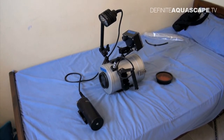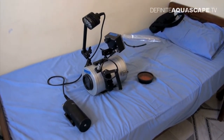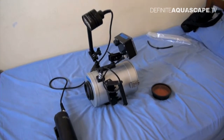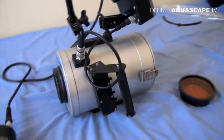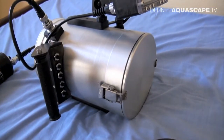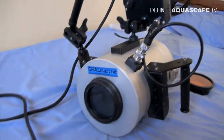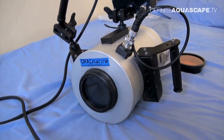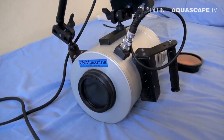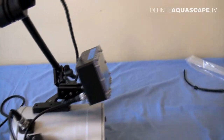Now I've assembled the whole underwater case to show you how it looks and what equipment is used for filming underwater. The underwater housing itself is just a piece of aluminium pipe which has a cover from the back. It's manufactured by the Polish company Graal Marine, based in Wrocław — the city where I live. They make really high quality and quite affordable equipment for underwater filming.